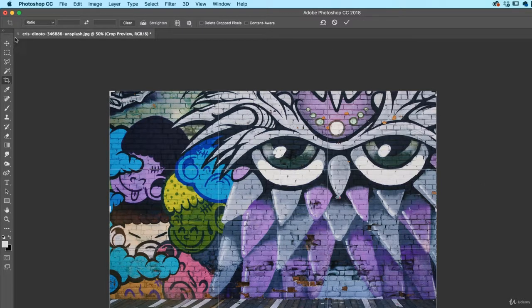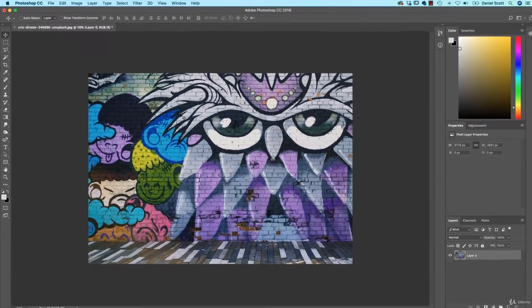Another thing that I do when I'm working is, with the move tool, there's auto select. I make sure auto select is off. Okay, it's on by default and you might like that, and it's on group by default. When I'm dealing with groups, which we'll do a bit more in this course, it tries to auto select the whole group. I like to have it on layer if I'm using auto select, but most of the time I have it off.